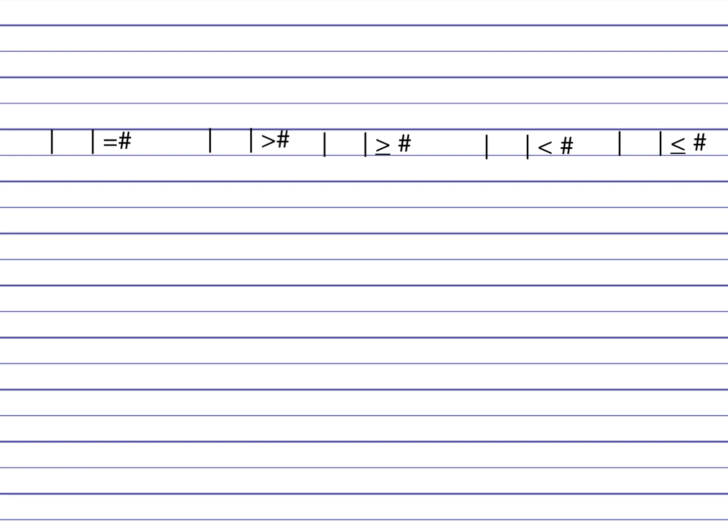Okay, so I wrote all the possibilities so we can review this again. Absolute value with the equal sign, the conjunction is or. Absolute value with greater than or equal to, both of these conjunctions are or. Absolute value with less than or equal to, both of these conjunctions are and.